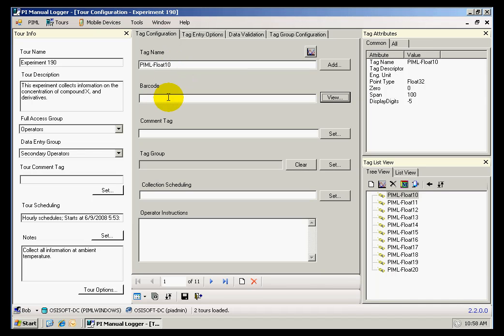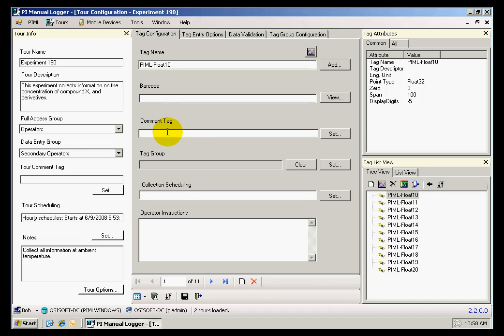So the barcode is a way to assist me in the navigation to the appropriate tag. This is very helpful when you are collecting data on similar equipment or units, in order to prevent mistakes or entering the incorrect data in an incorrect tag.